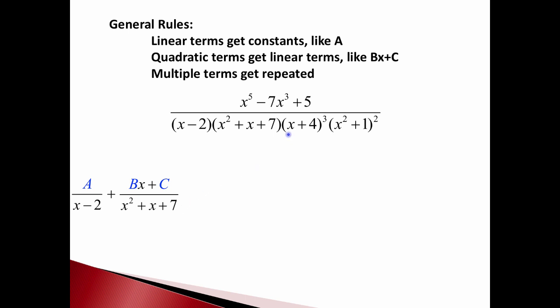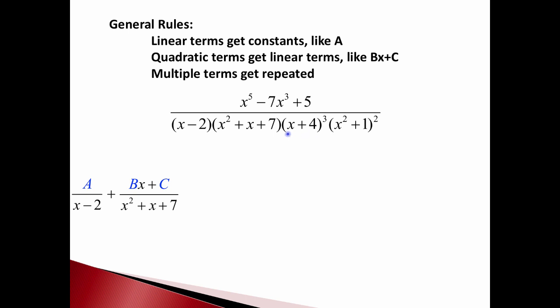Okay, we come to the next one. Whoa, wait a minute. x plus 4 cubed. I thought you said you could always factor cubics some more. Well, you can. They'll factor into linear pieces like this one, but there's three of them. There's x plus 4, x plus 4, and x plus 4. There's three of them. Those are repeated linear terms. It's just an x plus 4, but it's been copied three times. There's three of them down there.